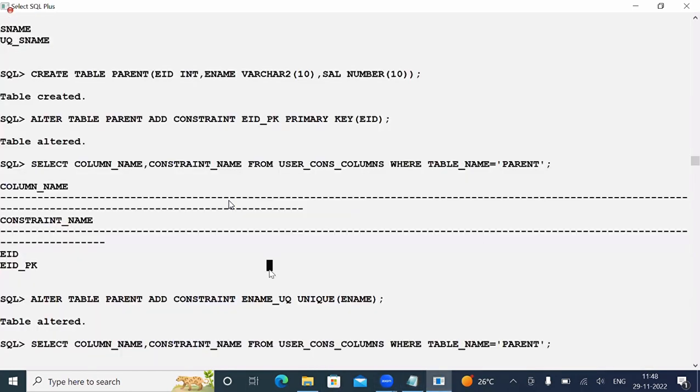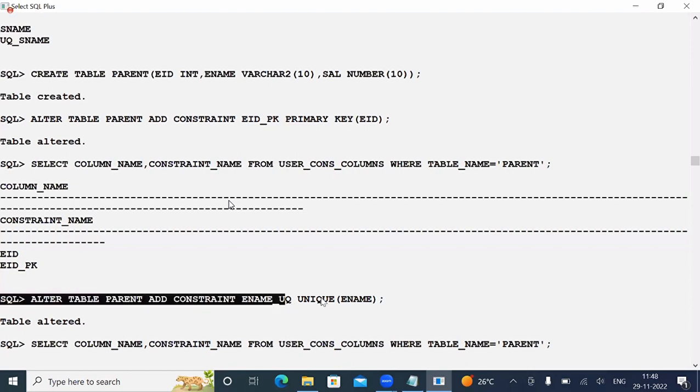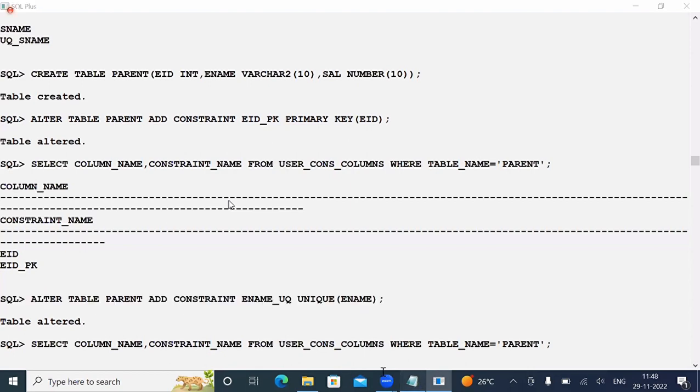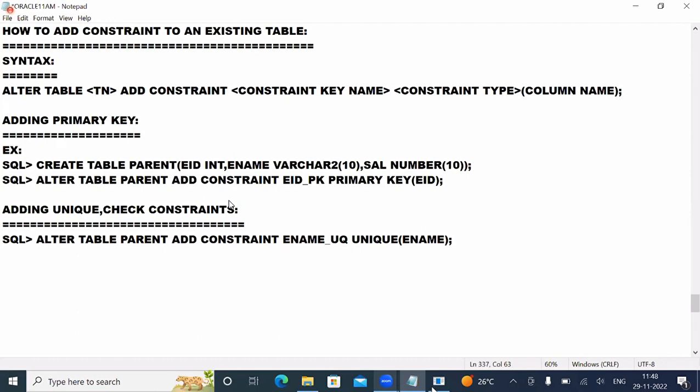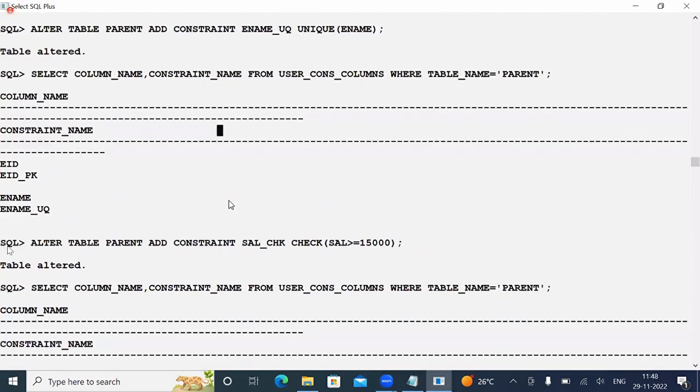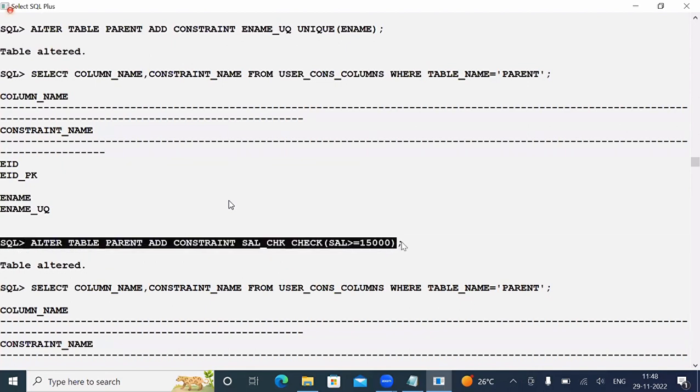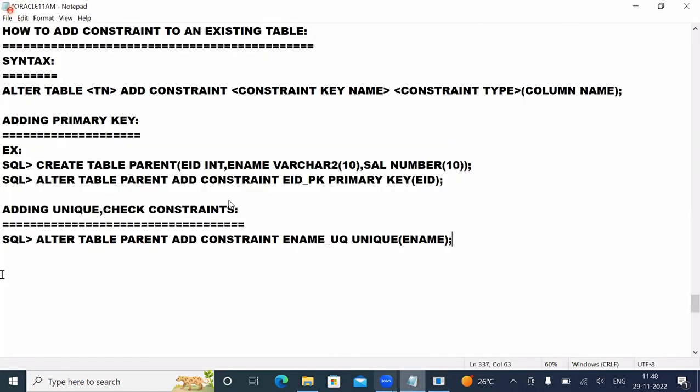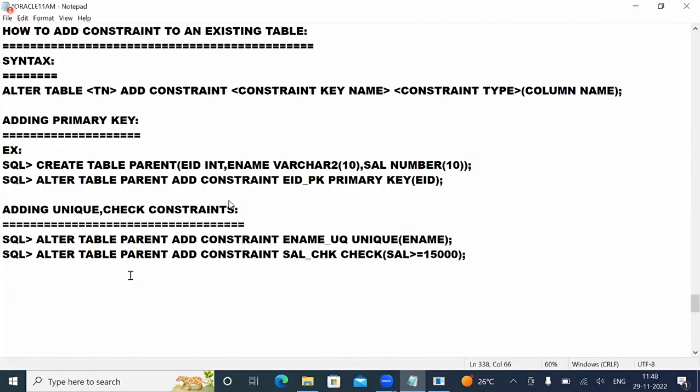So in this situation you need to add your unique constraint successfully.